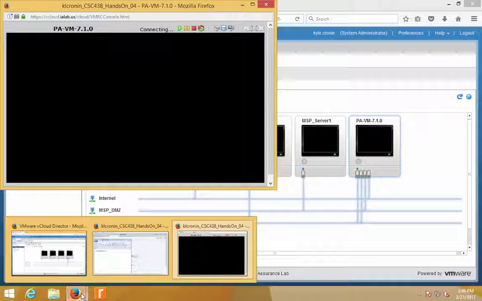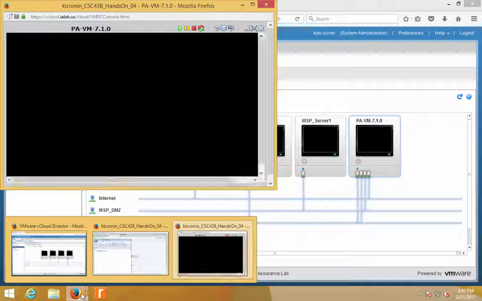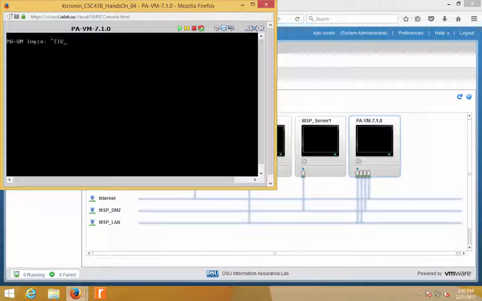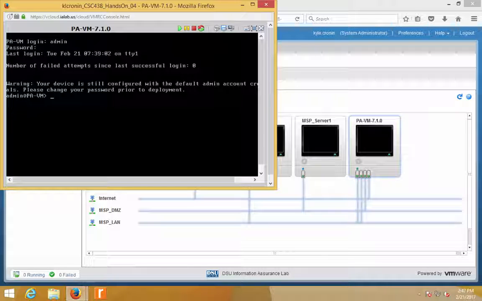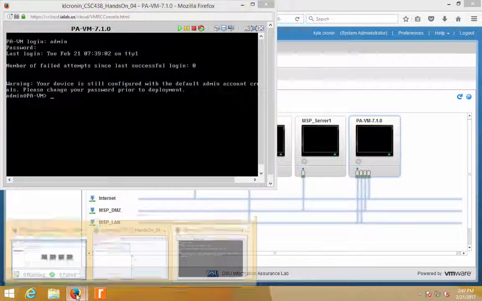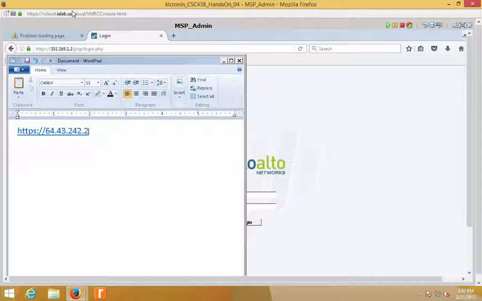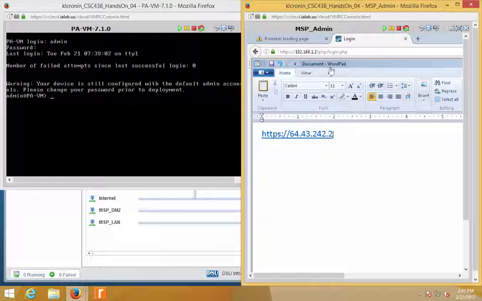If we're going to switch this over to use NAT, we need to change the IP address, because right now our LAN network is handing out public IP addresses, and we don't want that. That would be very expensive. Not to say we couldn't do it, but it would be quite expensive. So either way, log in: admin in the command line, or admin in the GUI.